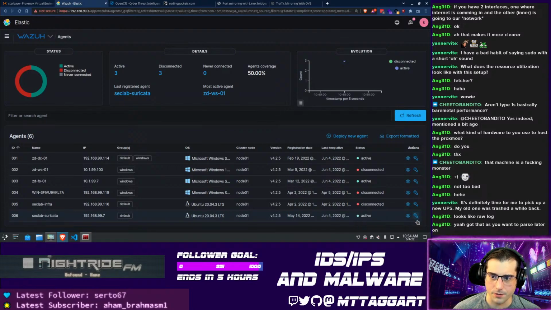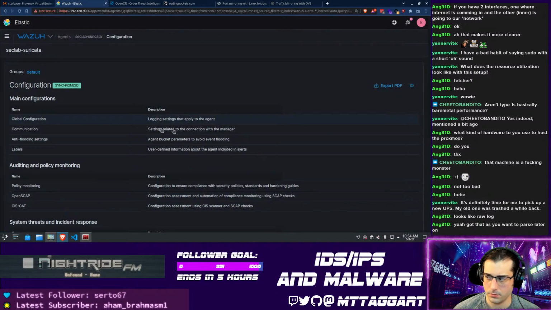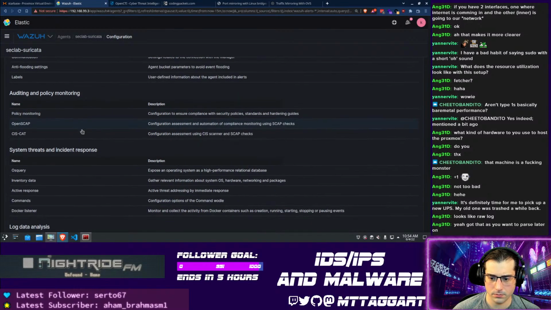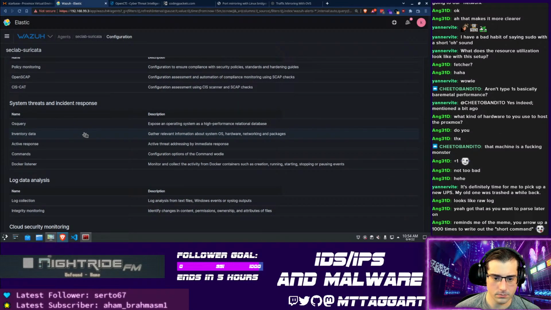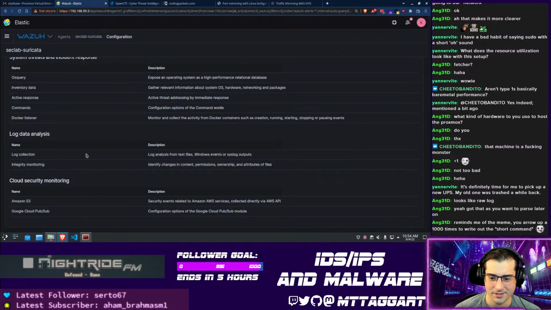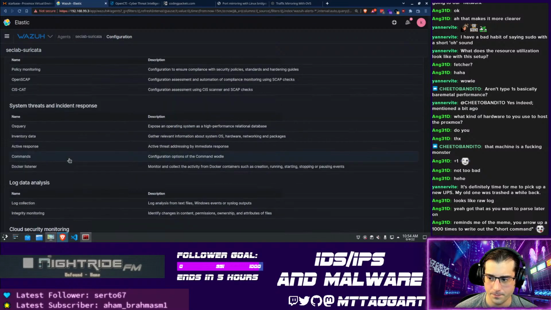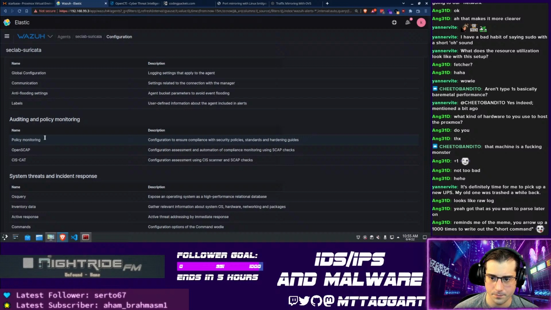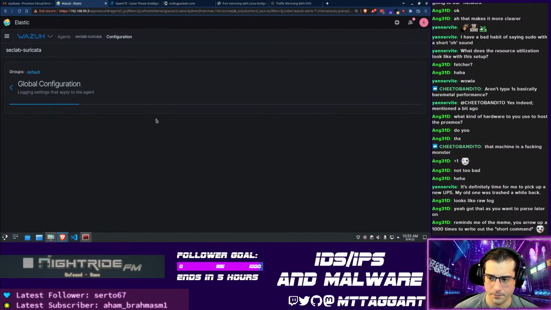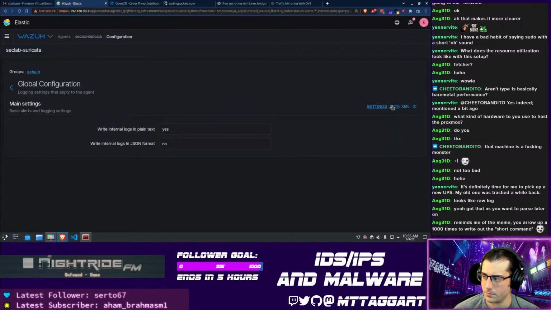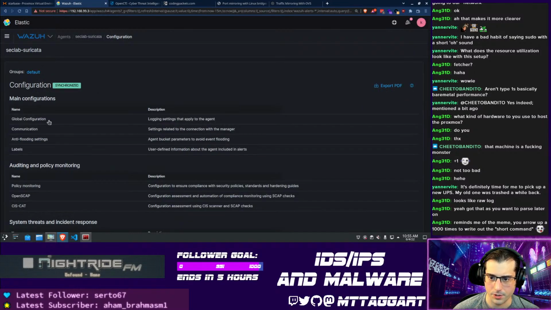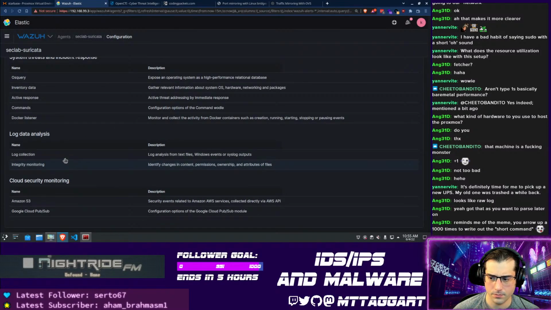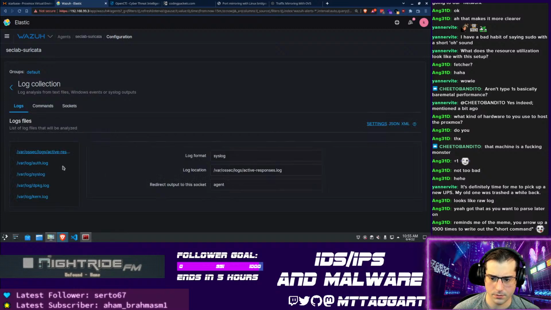And we're going to open the configuration for this agent. Global configuration is good. Log collection. So I can either do this by group or do it manually.